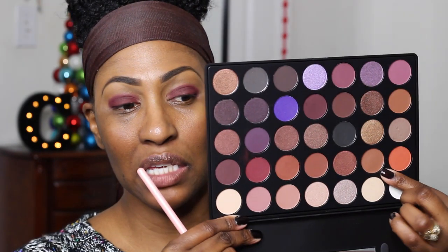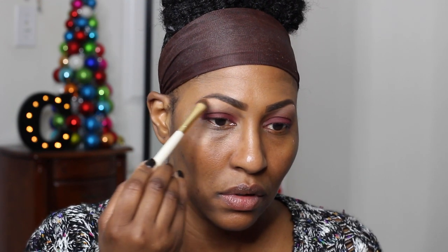Oh wow, these colors are pretty pigmented — that is a pretty cranberry color. I'm going to be matchy-matchy because this matches the lippy I'm wearing. I'm going to blend out that harsh edge and also go into a cocoa shade as well. I don't like a pink highlight — I prefer more of a peach or yellowish color. I'm going to use the NYX powder to try to bring back some of that golden-yellow tone. I totally forgot to get a highlighter, so we'll use either the City Color or LA Girl highlighter.